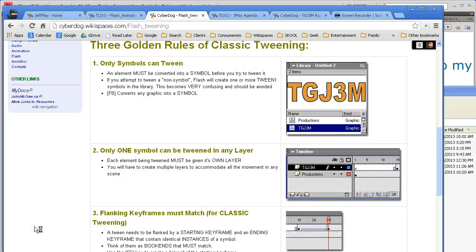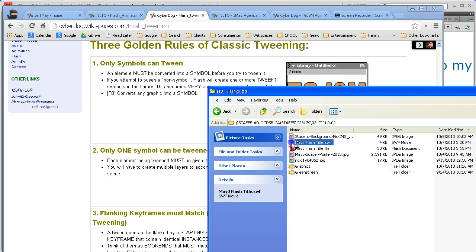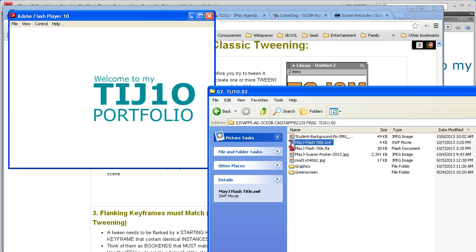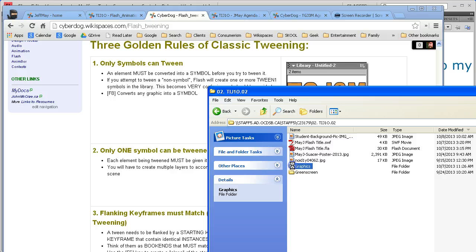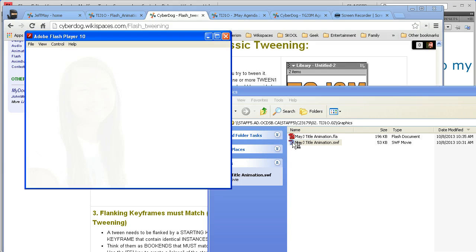Hi, we're going to try three more tweens. This is part two of the tweening introduction, and we're going to try to attempt something that's going to give us something that looks like this a little bit. Just adding more elements to it. Whoop, no, we can do better than that. That's what we did last time. Well, let's see if we can do something that looks a little bit more like this.